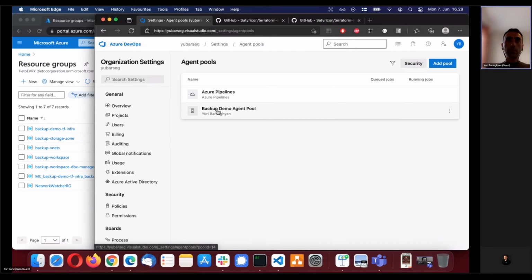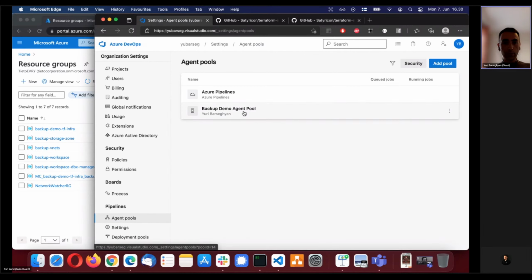Our security model is such that we want to deploy to the environment from within the environment. That's why we are using self-hosted agents, which run in the customer environment itself. This way, Azure DevOps doesn't have an inbound connection to your subscription. It's the agents who connect to Azure DevOps to pull the jobs that they need to run, and they just need outbound 443 connection open for it. We will take a look at this later on.